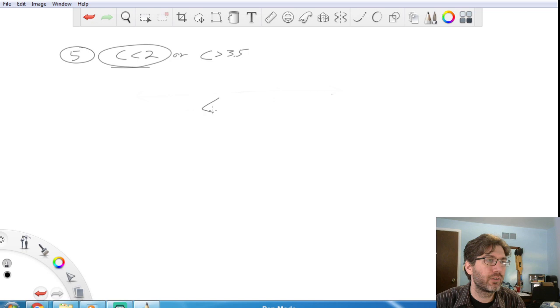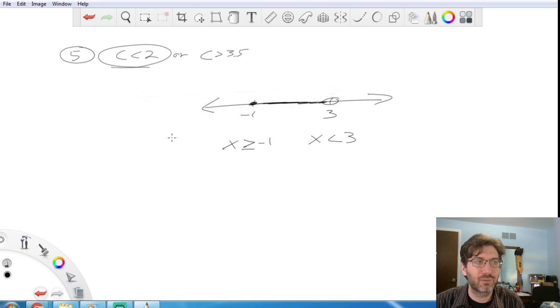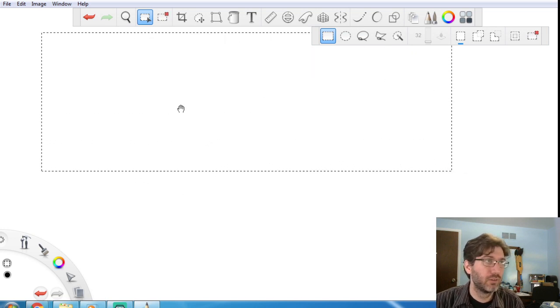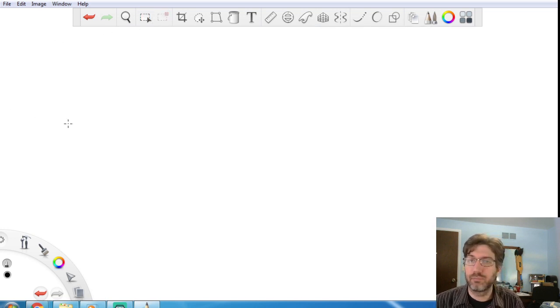Like if I give you the graph, -1 and, I don't know, 3 or something, and it's dot, circle. You know that x has to be greater than -1, but it can also be equal to it because it's a dot, and x has to be less than 3, and it cannot be equal to it because it's a circle. So I might ask you to go in reverse, but I haven't made the test yet due to the fact that I'm not sure how well we can do on the computer with things.